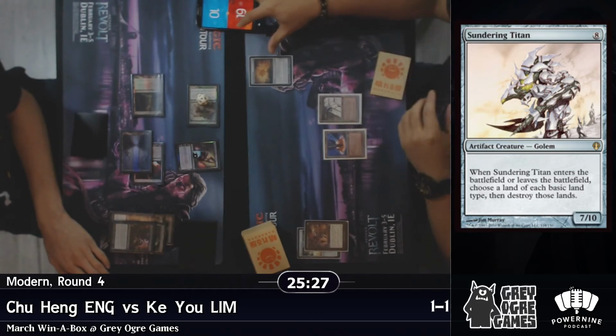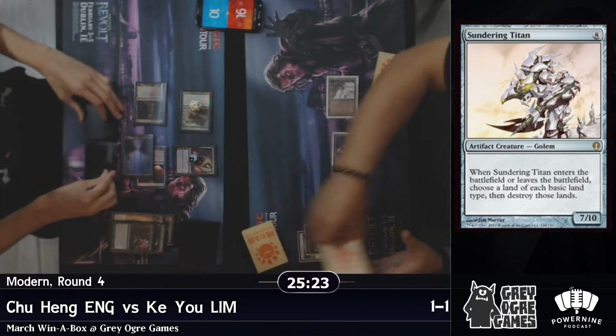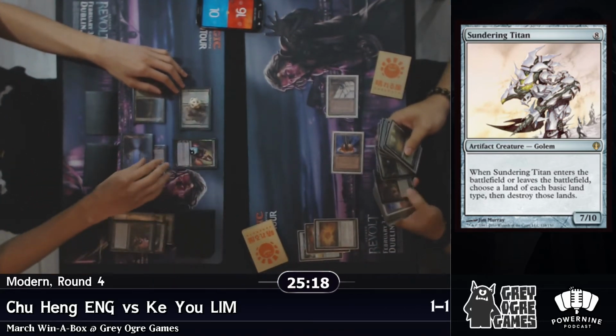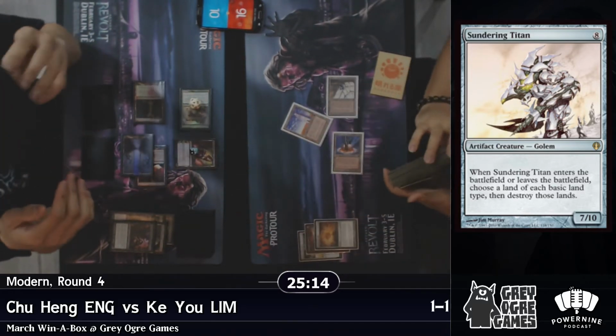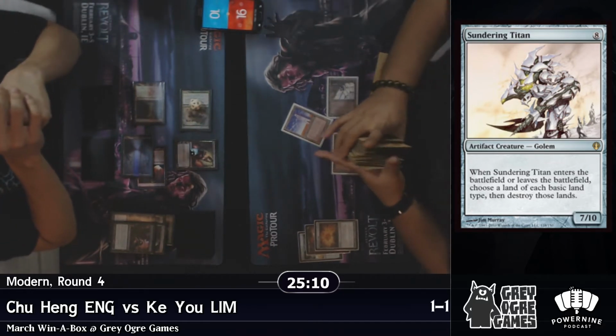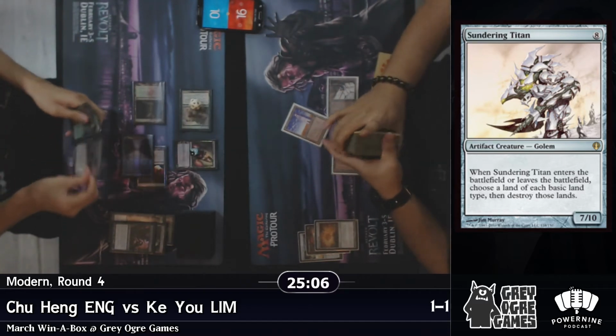Well, I think Keryu here still plays the Sundering Titan anyway to destroy Chewing's lands. No, he can't play the Sundering Titan yet. I mean, later on if he can. Yeah, later on if he can. But we're not quite sure whether Keryu is going to die before he will be able to. Khan would be nice. Top deck Khan, sweet. That will be sweet.